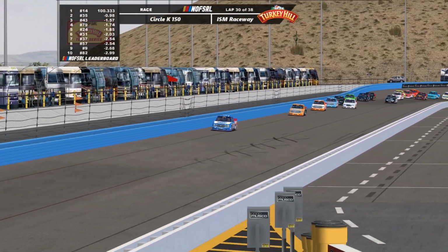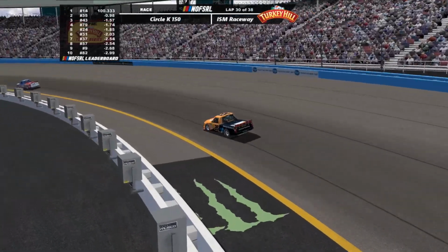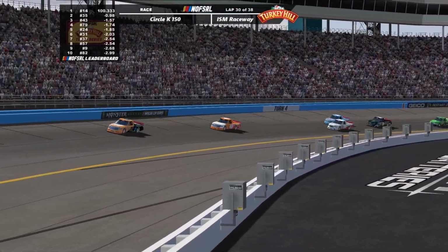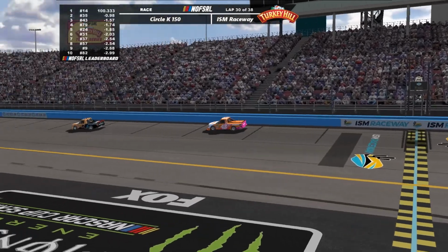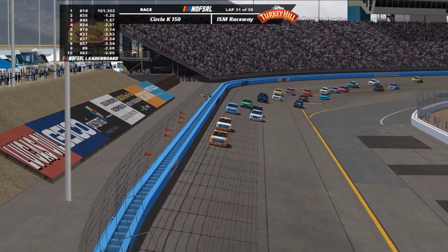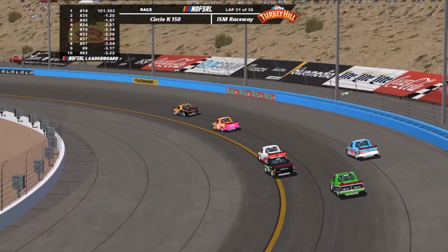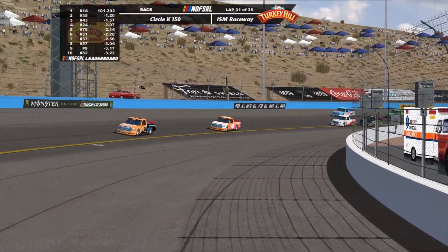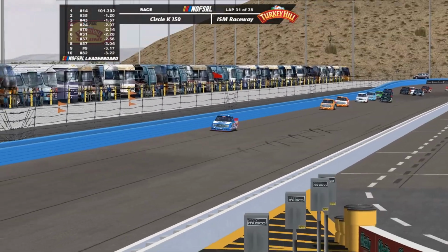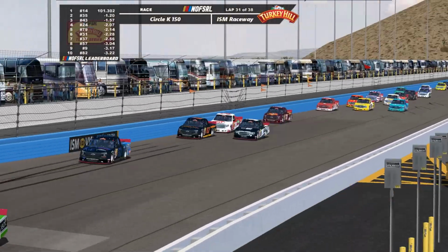Been a dominating performance out of Chase Marks here today in the Circle K150. Trey Smith doing all he can to close in, but he just doesn't have enough. Fisher G did take 4 tires. I'm interested to see what he can do here. He's won this race before. He knows how to get it done at the ISM Raceway. If he can get around Trey Smith, he might have a shot at closing in on Chase Marks, but he's 1.5 seconds behind him right now, so I just don't see it happening in these final few laps. Like you said, Trey, it's going to be a caution that's going to take Chase Marks out of contention at this point.